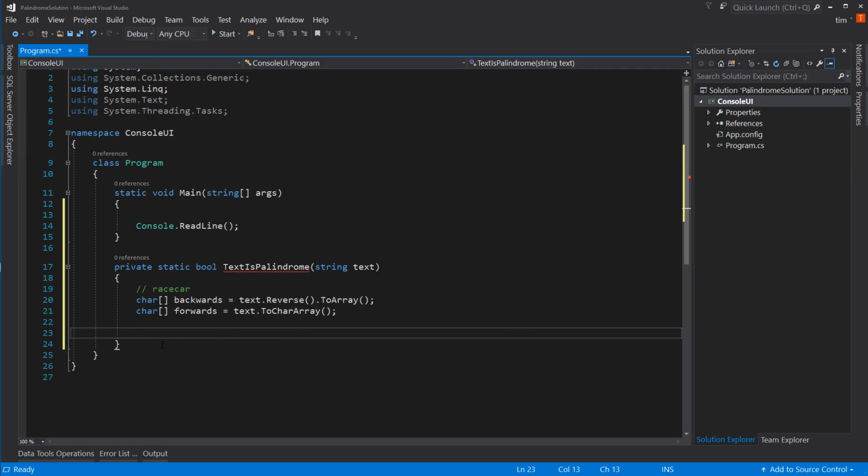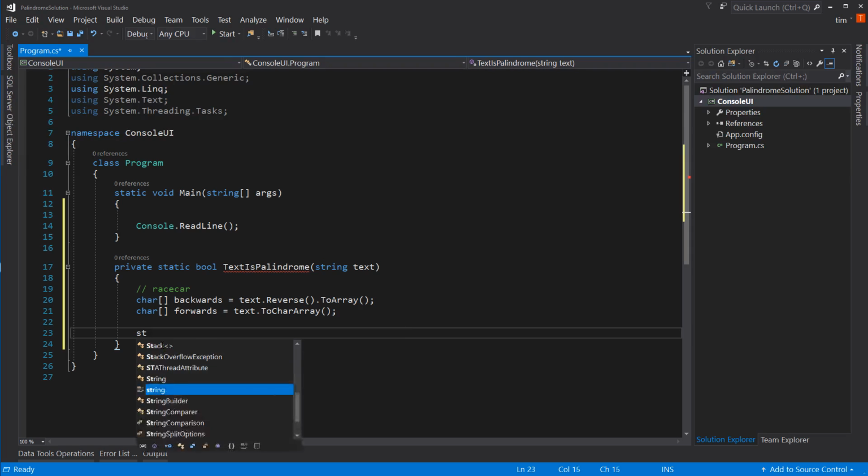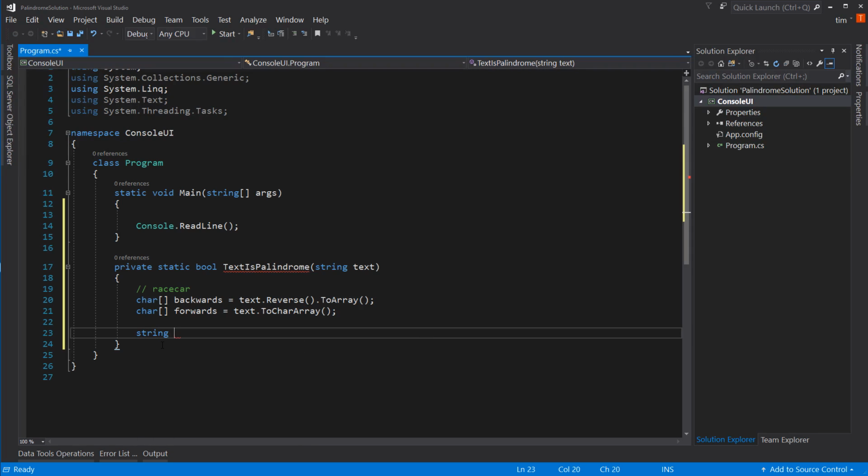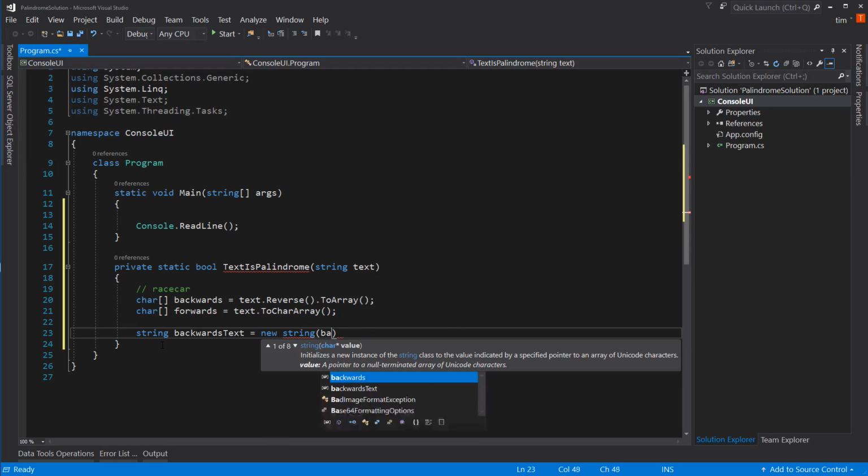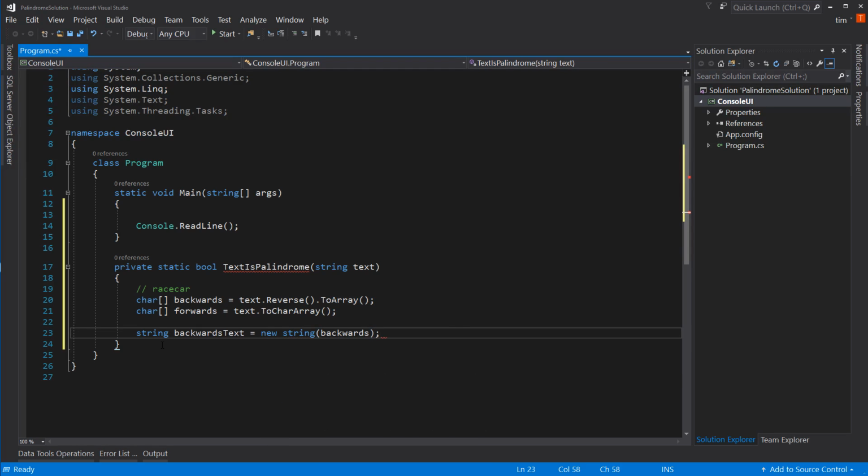But I think what I'm going to do instead is say string backwardsText equals new string backwards. And that's going to take the char array and convert it back to a string. So now I have my backwards text. I can do my forwards text too, but really that's just text, so I don't even necessarily need this.